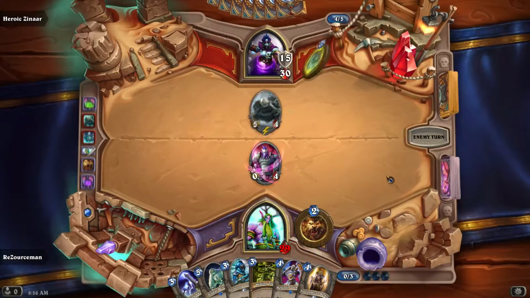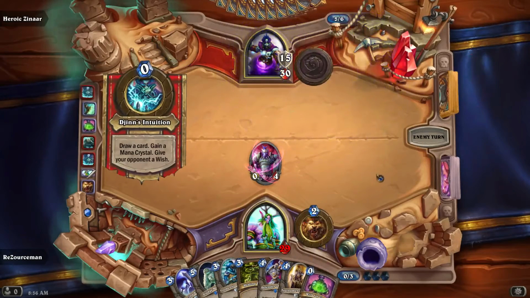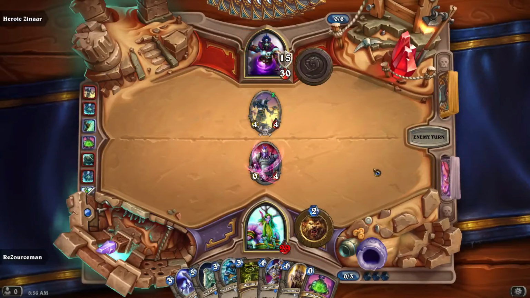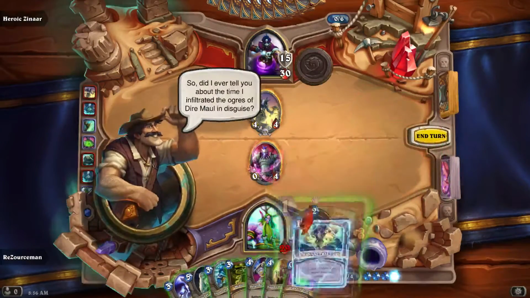Now what that does is kills him, and it puts a random minion in his hand. Now getting any cards in his hand is a bonus, because if we can get him to draw more cards, it means that he'll have to burn his cards, which is going to be useful for us.